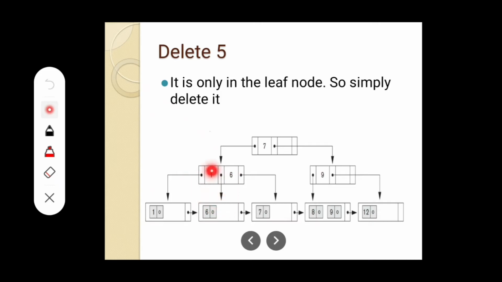Even if you are shifting here, there is no need for any rearrangement. Why? Because look here, 1. The left child of 1 must be less than or equal to 1. The center child must be greater than 1 and less than or equal to 6. Is it correct? Yes, it is greater than 1 and less than or equal to 6. Clear? The right child must be greater than 6. Yes, it is correct. So there is no rearrangement required. Okay, fine.